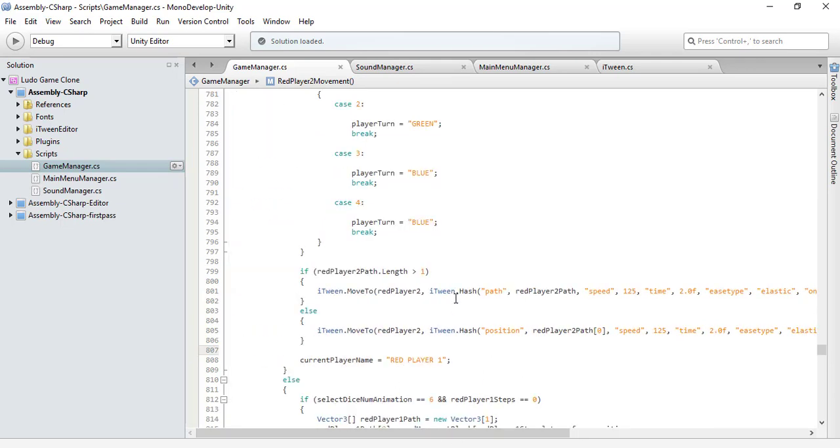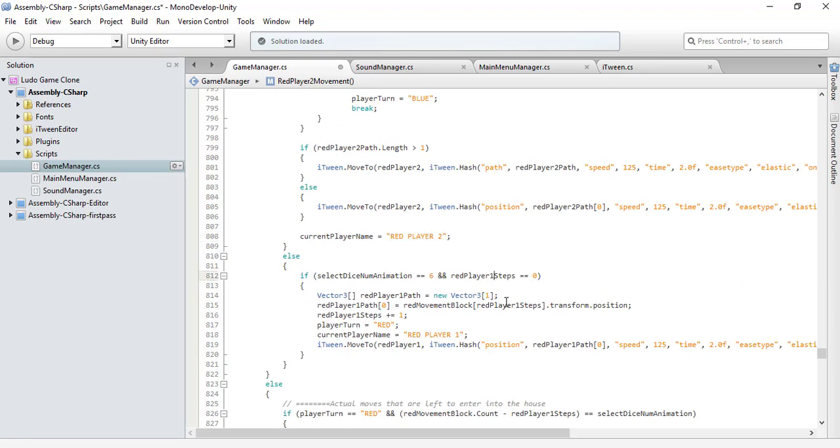Nothing needs to be changed here and here. Current player name will be player 2.